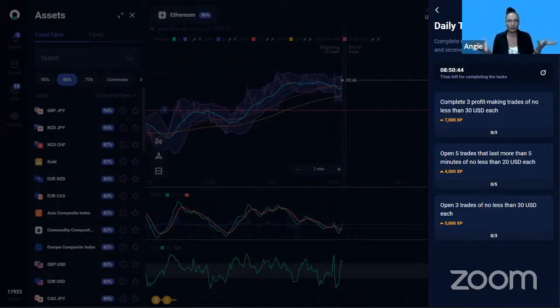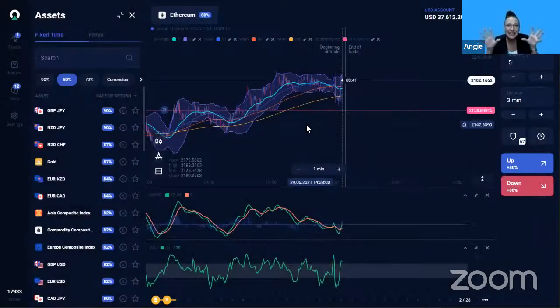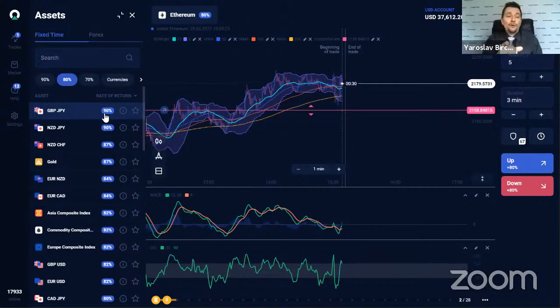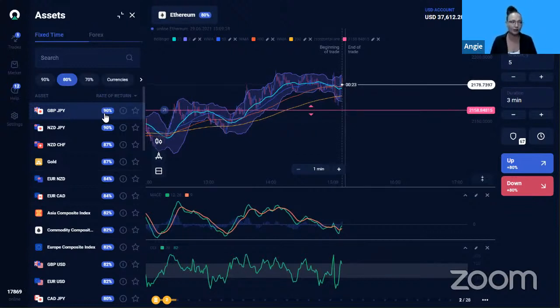There are benefits that come with the upgrade. Totally. You see that Yaroslav gets up to 92% rate of return. Forex commission is reduced by 20%, and he gets his money withdrawn within 90 minutes. Hey, don't tell my wife that though, okay? Also, his maximum trade amount is increased to $5,000 on FTT and $4,000 on Forex. This is especially helpful for aspiring traders.